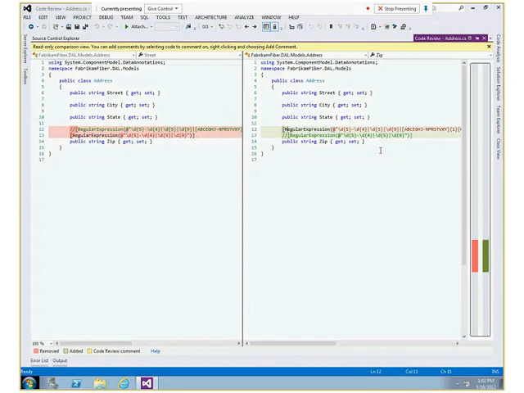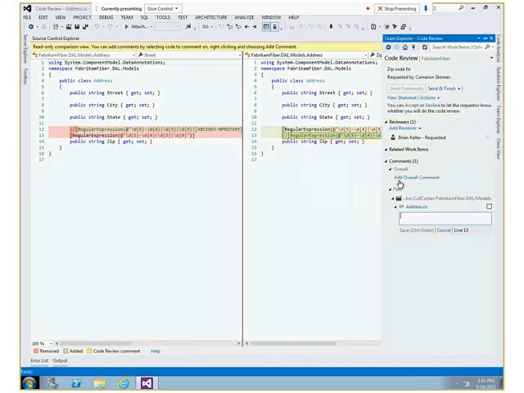So there's a couple of things that I can do here. I can create a comment. It's not a code comment, it's really a comment about a code review. So I can put a comment on the file or on the change. I can highlight that line, right click, add comment, and I can say, well, maybe you should remove commented code, and save that.